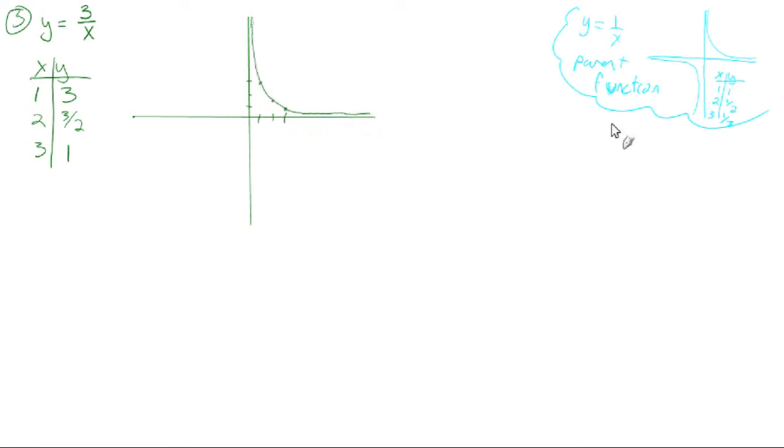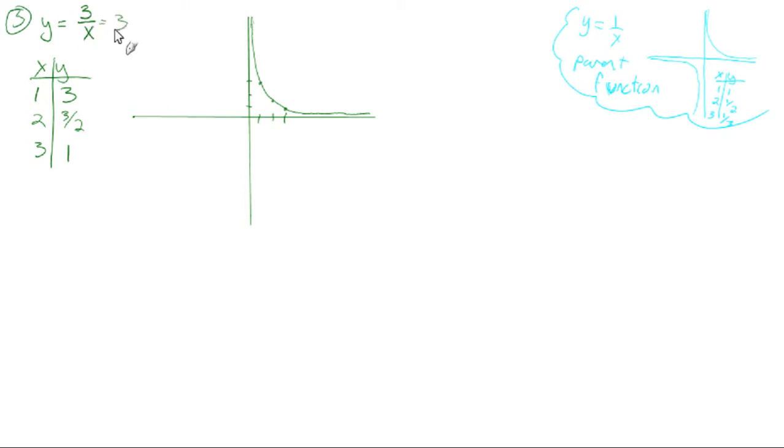We talked about the vertical asymptote of 1 over x. It's at x equals 0, because if you put 0 in for x, you've got a problem. You can't divide by 0. And we get the same problem here. If you put a 0 in for x, you still are trying to divide by 0. So the vertical asymptote is still there. And the horizontal asymptote apparently is still at y equals 0. Still comes down and approaches the x-axis. And that kind of makes sense, because the only thing that's changed is that this number up here is a 3 instead of a 1.